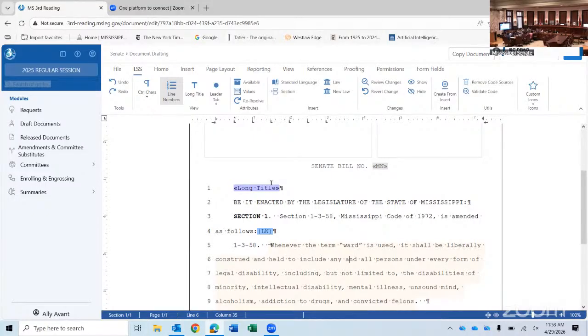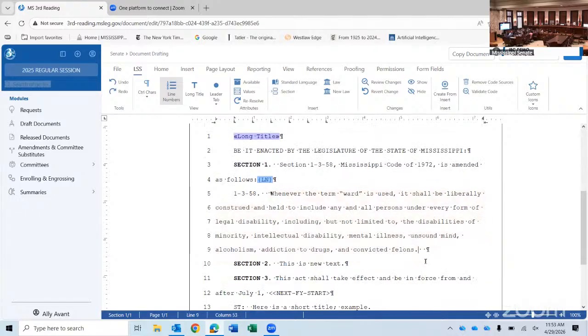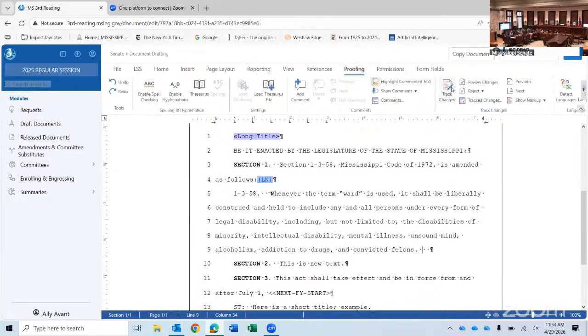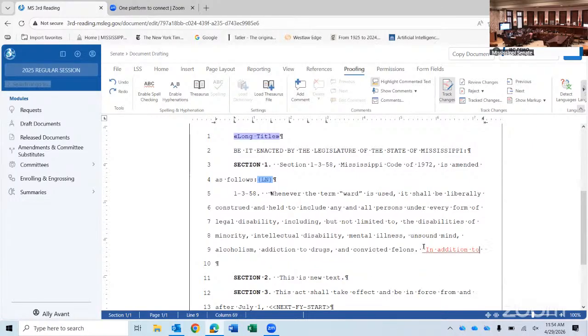Is it? I mean, it just is. Because this block of text, if I were to type here and do track changes, we are keeping track of the changes that you make to the code of state. So, okay, I'm outside the box and I'm making a change, and I'm going to say, in addition to this definition. I can tell by the highlighting that the system thinks you're still inside the block of code. Well, you would think so. I don't think it does, but maybe it does. This definition, blah, blah, blah.